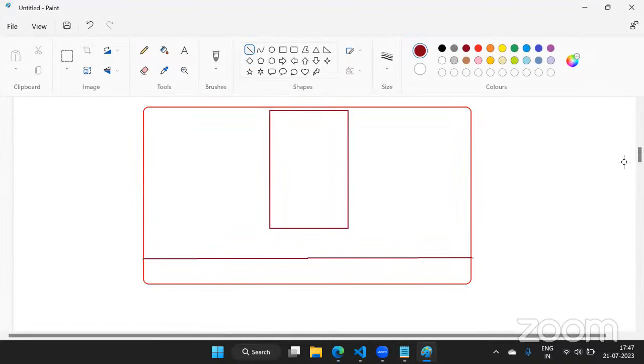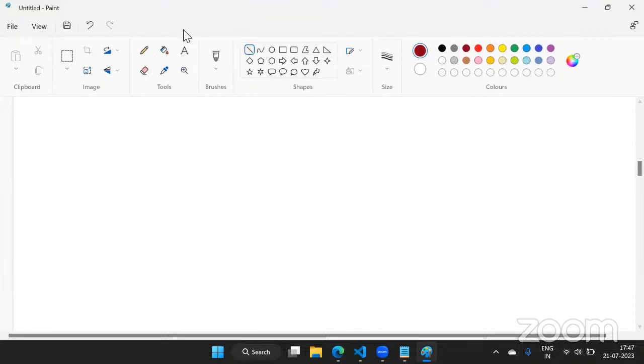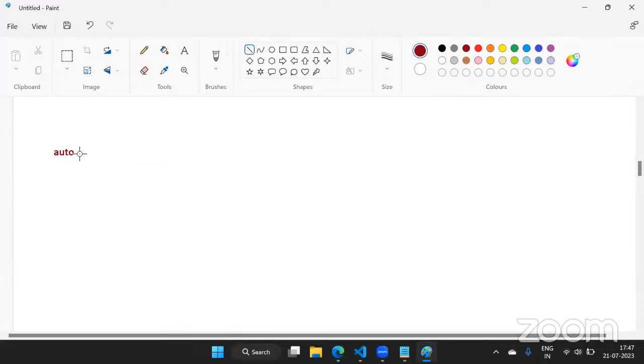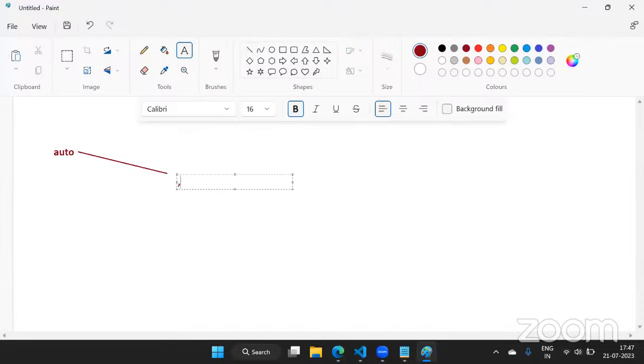So what we are going to do, we are going to use one special value. CSS has given us one special value called auto. CSS is telling us that this value you can assign to the margin property.